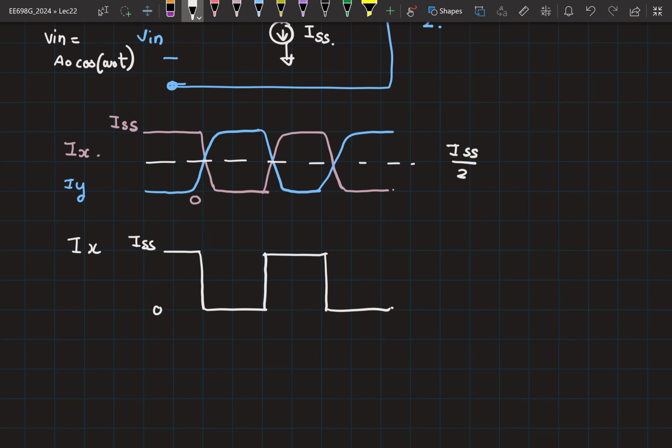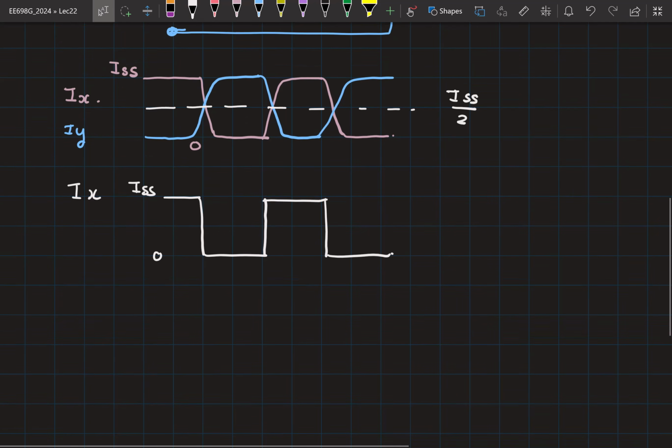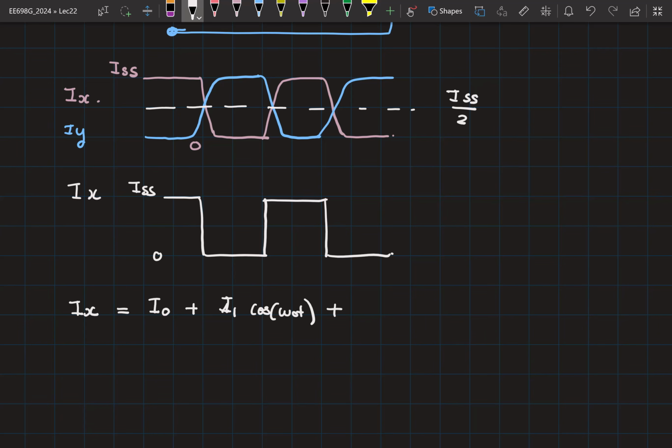0 like this. Now I can calculate its Fourier series, meaning I can calculate the frequency content in the Ix waveform. And so when I calculate it, if this was an ideal square wave, you would see some DC component, let's call it I0, plus what all harmonics do you expect to see at the output? Only the odd harmonics, right? So you will see the fundamental at, let's say, I1 into cos of omega naught t, plus some I3 into cos of 3 omega naught t, plus etc.